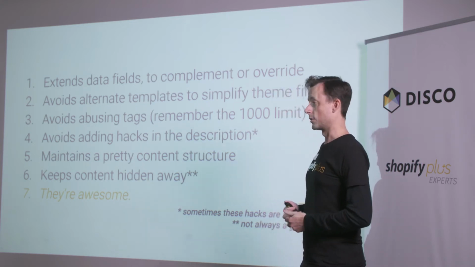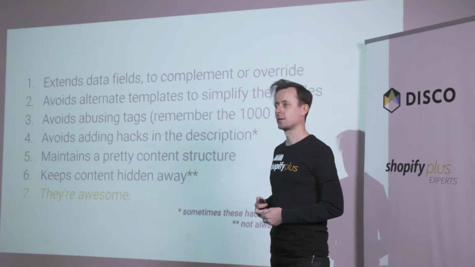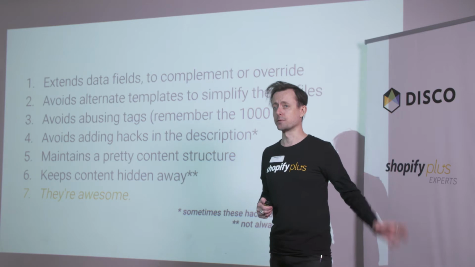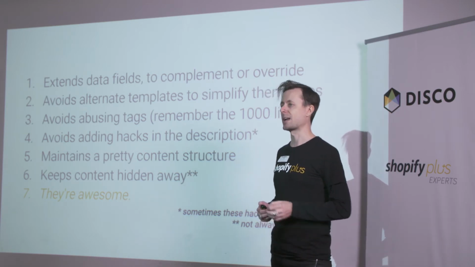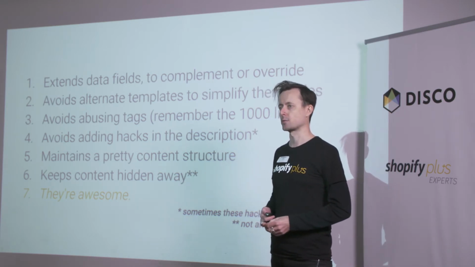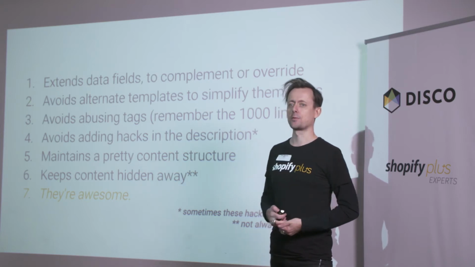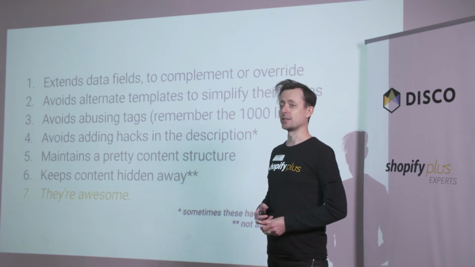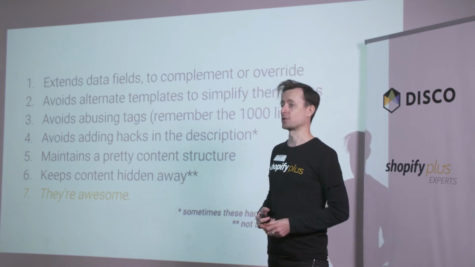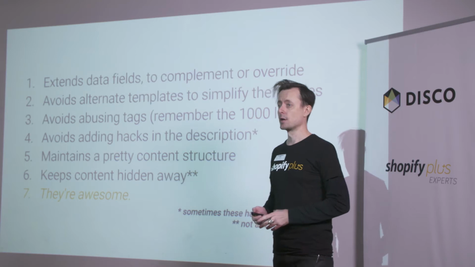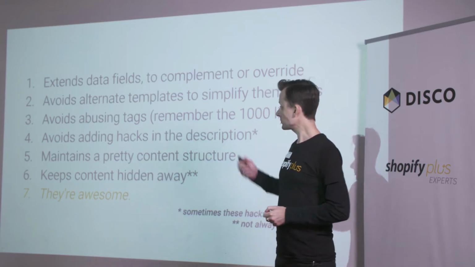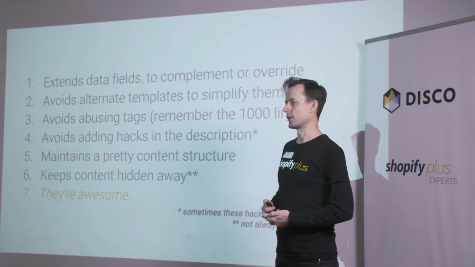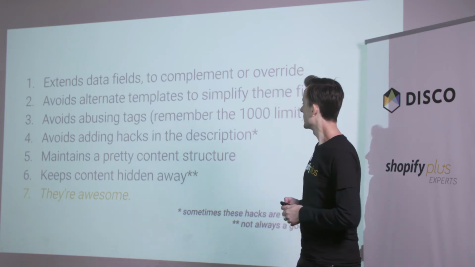It helps you avoid abusing tags. Shopify in the front end, if you're doing a collection, you're doing a beautiful side filtering system, you will show at most something with 1,000 tags. We have a physical limit. Within Shopify, you won't see any more than 1,000 tags. So if you have a collection with 1,001 unique tags on it, that one at the end isn't going to be shown. We'll pretend that it doesn't even exist. So if you can move some of that data into a metafield, it helps reduce some of the extra information you guys are throwing into tags.